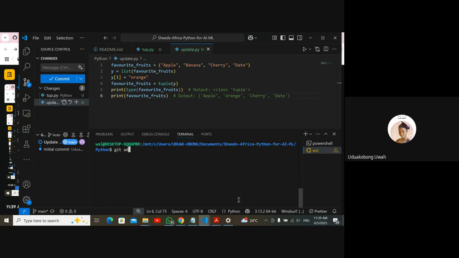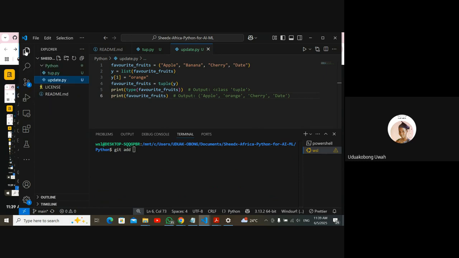it's git add. Now there are two ways of doing this also. I can use git add and mention each of these individual modified files, top.py and updates.py. Or I can just add everything: git add space dot. The dot means add everything. So it's either you use git add space dot, or you say git add and mention the file names, updates.py space top.py. But me, I don't love stress. Let me use this one.